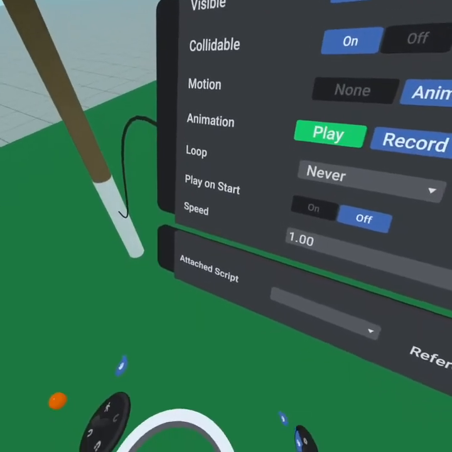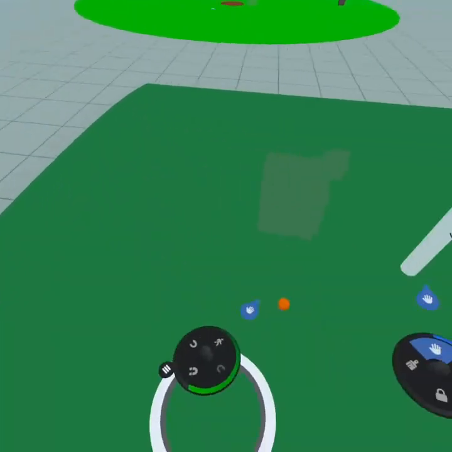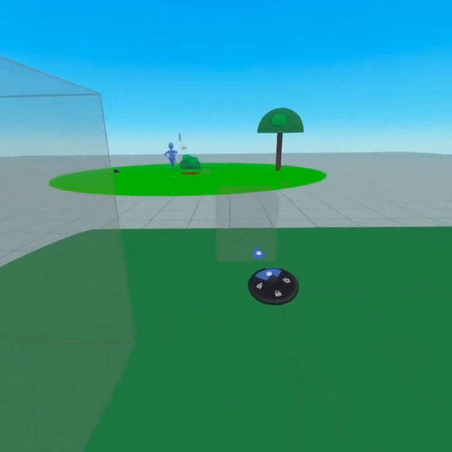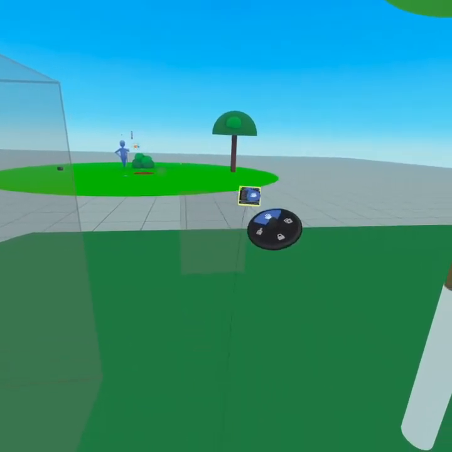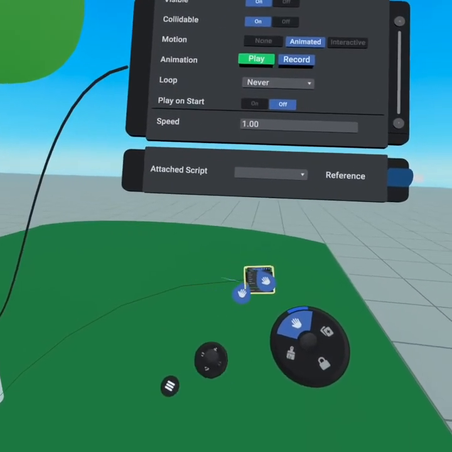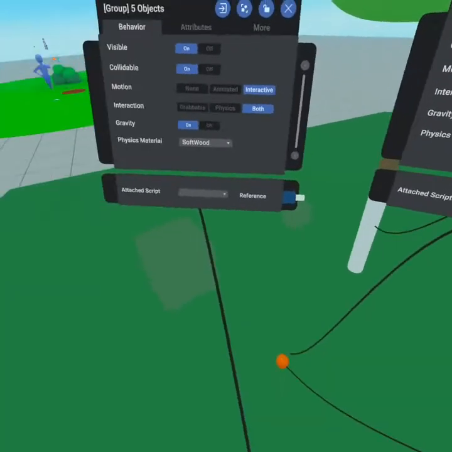We will make it animated, so that's how it's going to grow. And that should be all we need there. So now let's go ahead and open up the properties, just so we have these all easily available. That will allow us to easily script between them all.